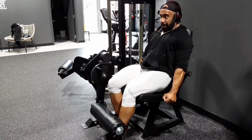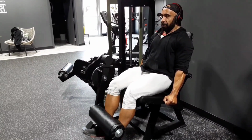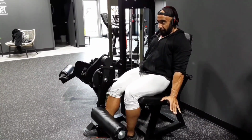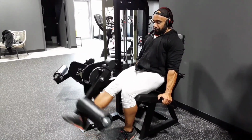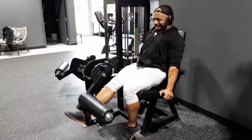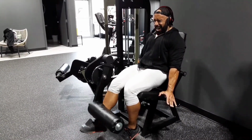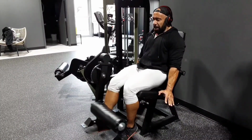Notice I'm pushing down on the handles. Pushing down on the handles elevates your glutes off the pad, which allows you to get more VMO, more vastus medialis. I just go to failure here, and I just keep the weight and my foot pushed away. If you figure out how the machine works, look at it, it's going away from the body. So I kind of direct my toe forwards, which allows me to activate the vastus medialis. If I'm trying to get more vastus lateralis, more rec fem, I'm going to hold onto the handles and push my glutes down into the pad.